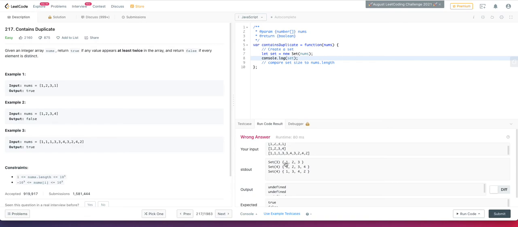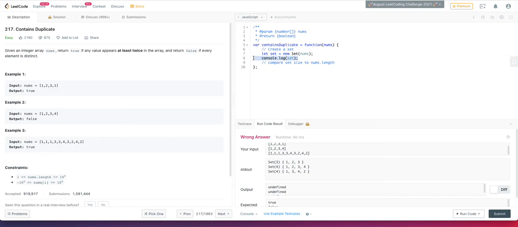It will only appear once. Same thing for example 3. If we recall, 1 appears 3 times, 3 appears 3 times, 4 appears twice, 2 appears twice. The set will only show up as 1, 3, 4, 2. And in example 2, we knew there were no duplicates, so the set will have all the values.